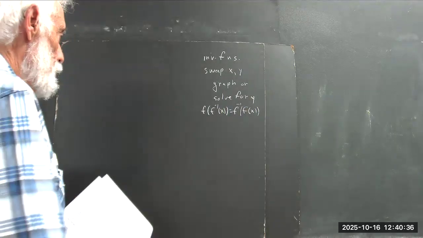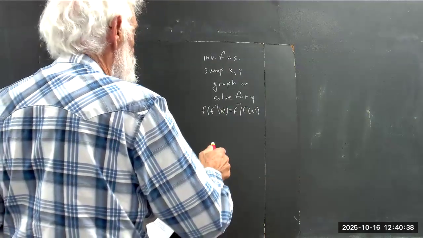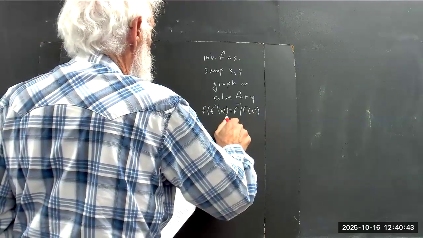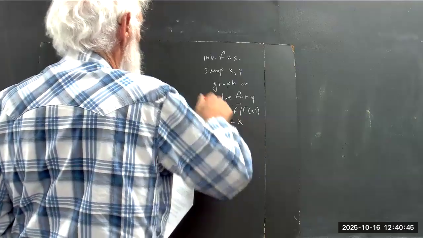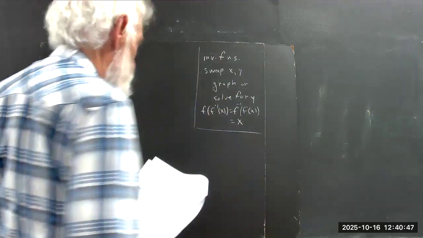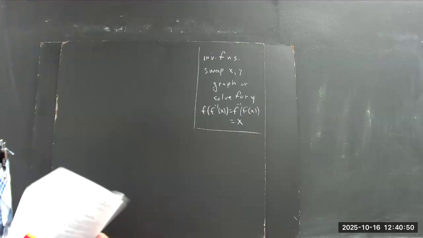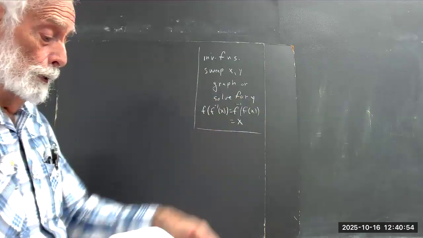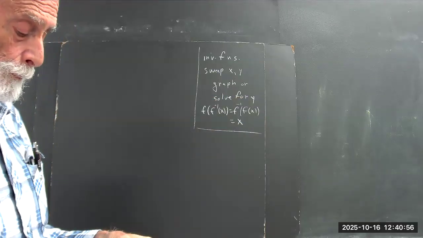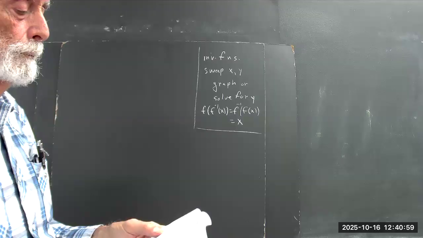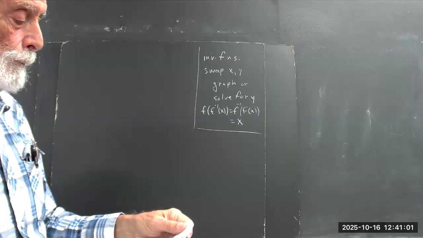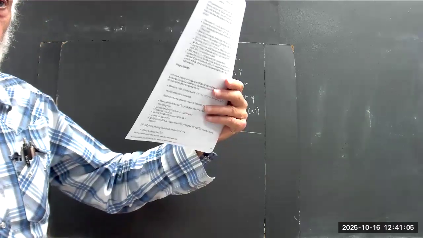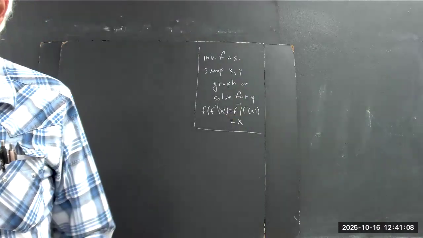Check whether F of F inverse of X equals F inverse of F of X equals X. And you got to be able to do a little algebra to solve for Y when you switch the coordinates. That should be very familiar to you. So this is just kind of a summary of what I said, a little more in words there, and what we've done in more detail in class.